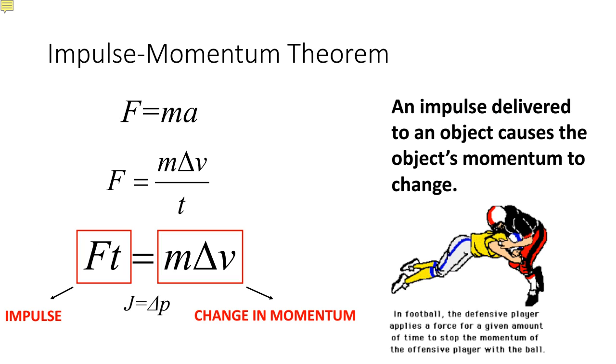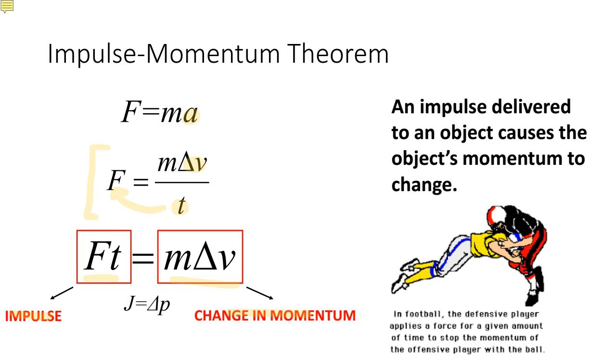The impulse-momentum theorem connects together the ideas of impulse and momentum, and it comes from the equation F equals ma, which is Newton's second law. So what someone with a big brain did is they said, all right, acceleration is a change in velocity over a change in time. So if you fill that in for acceleration, then you get this right here. And if you multiply time to both sides, then you get force times time equals mass times change in velocity, which just happens to equal impulse and change in momentum.